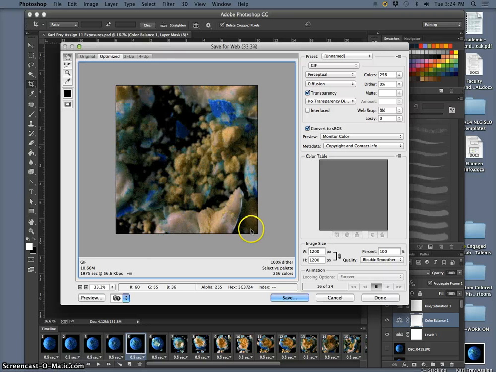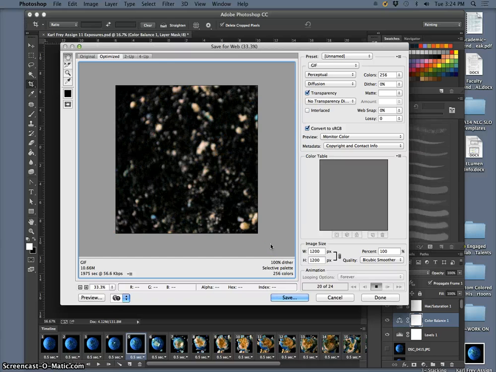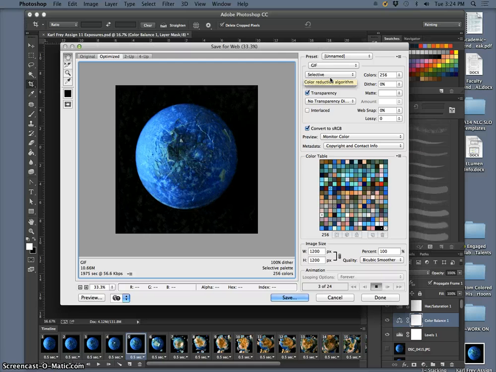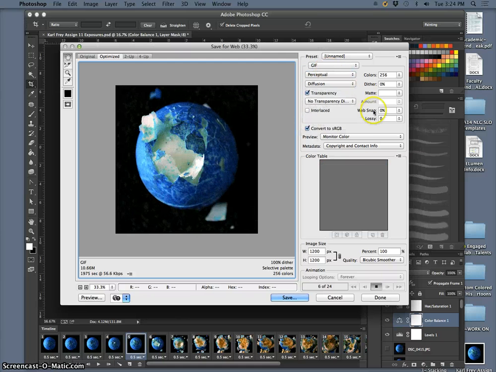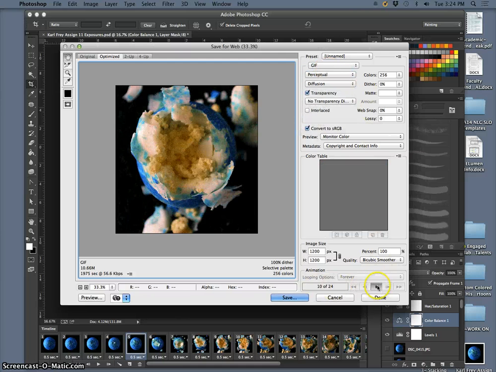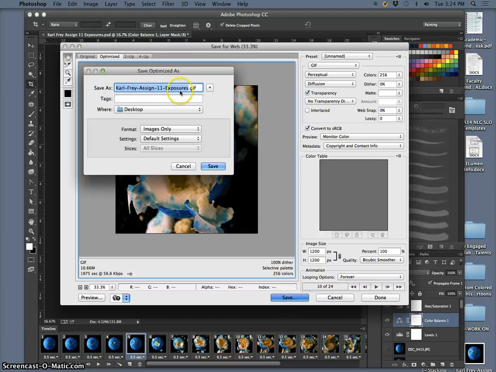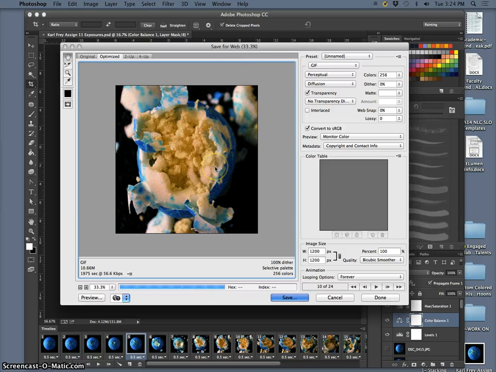This is just for the animation. All right, when you're done, you say save, and you're going to save it to the desktop as this GIF. And it will have the animation script already built into it.